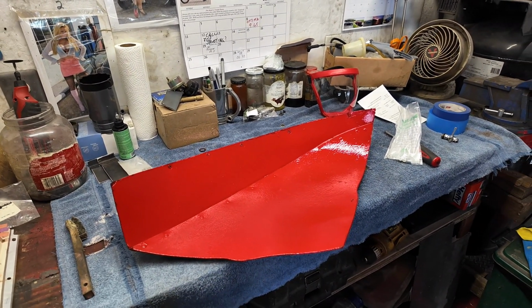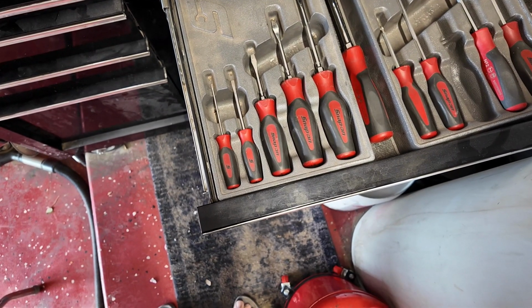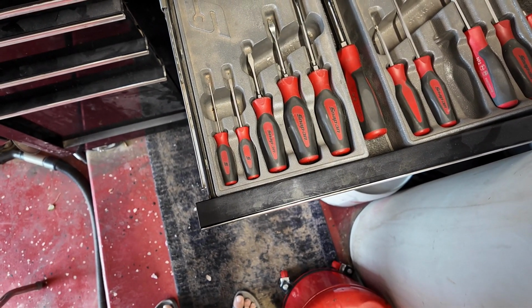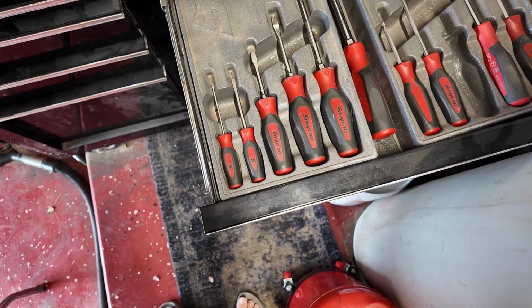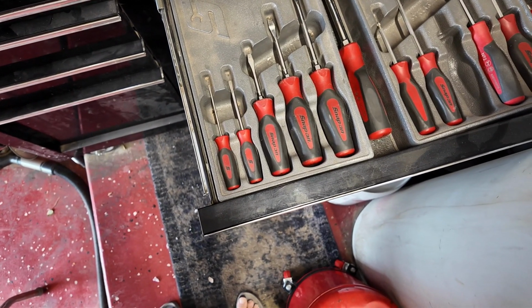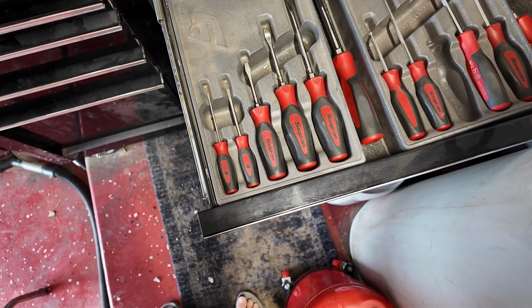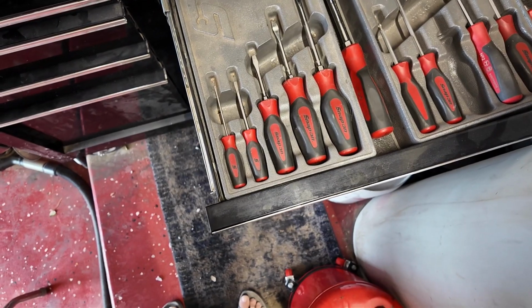All right, so let me get this in. Yes, it was my brother's accomplice. He hid the screwdriver on a shelf in plain sight. I think him and his brother worked together to collect tools, but I caught him. It's me.